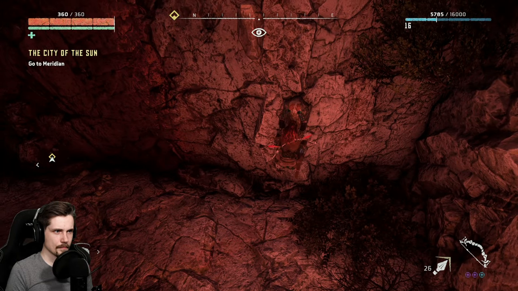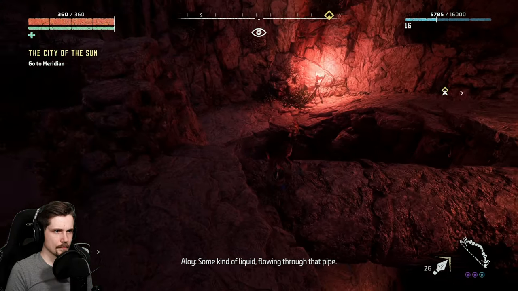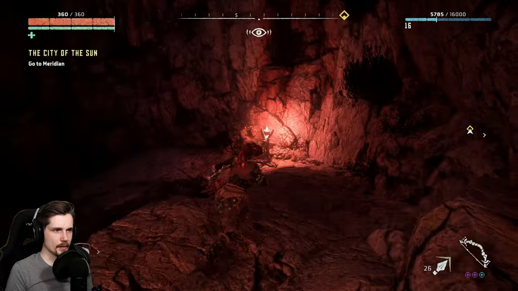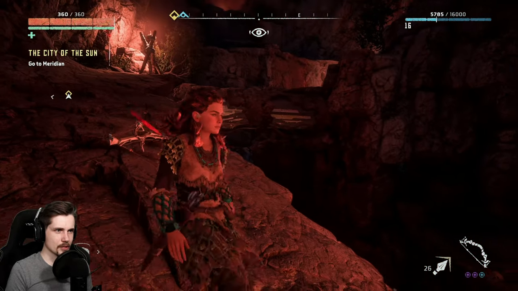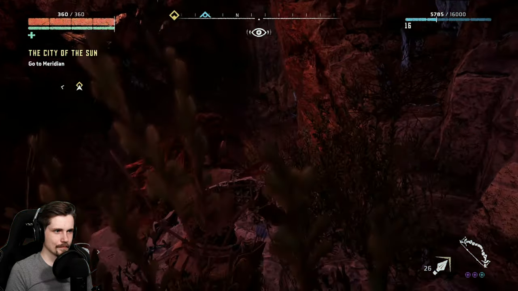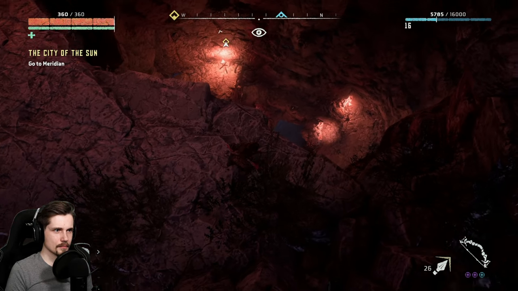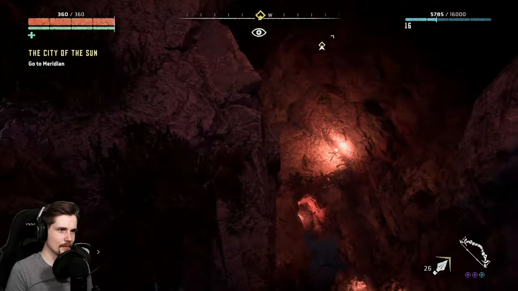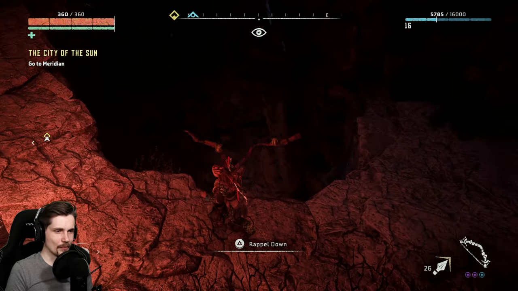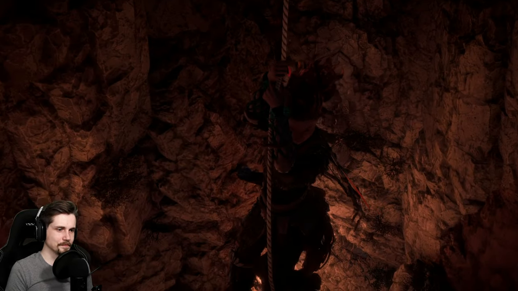Some kind of liquid flowing through that pipe. I don't see no liquid. How do you see it? Oh, actually I do. Okay, I don't wanna... Do we have to jump? No, okay. We do have to jump, rappel down, okay. Here we go, there is no way back now.